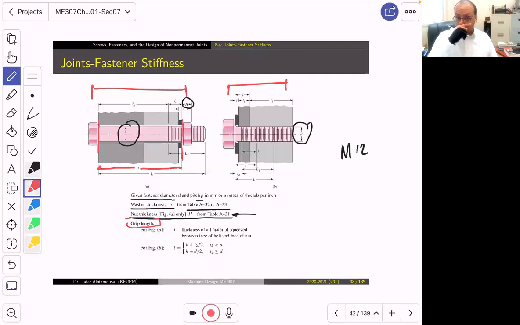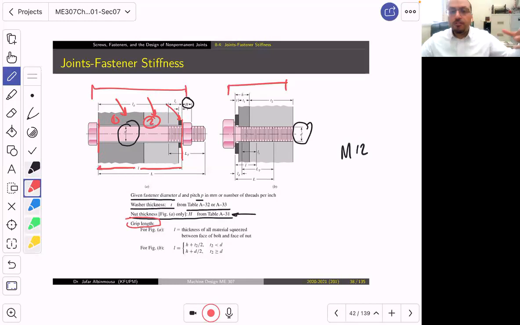Now look, interestingly, the grip length includes the washer. In this configuration, we have only one washer, which is here in the back. If you have a washer in the front, it will be included. You might even have 1, 2, and then 3 blades, and then a washer, and then a washer. Everything is the grip. Everything.